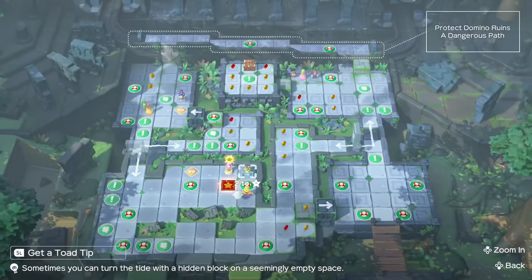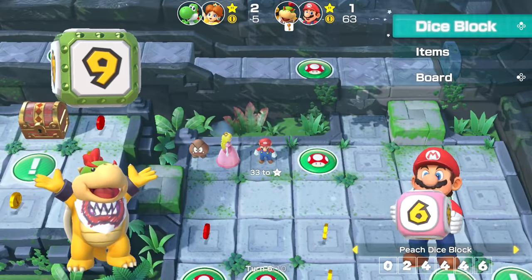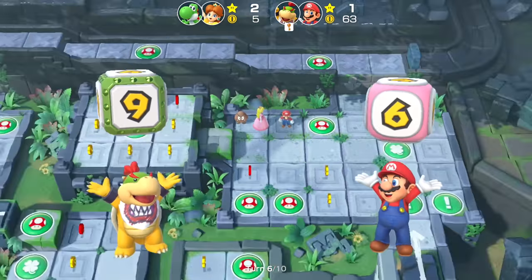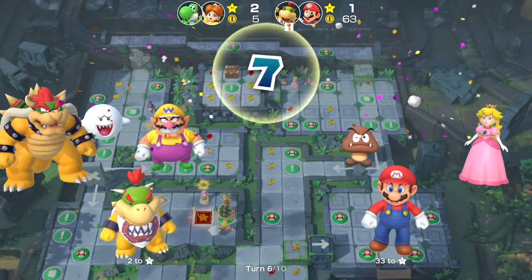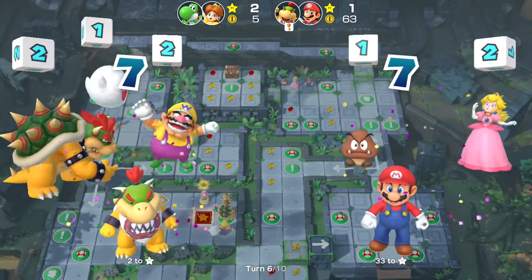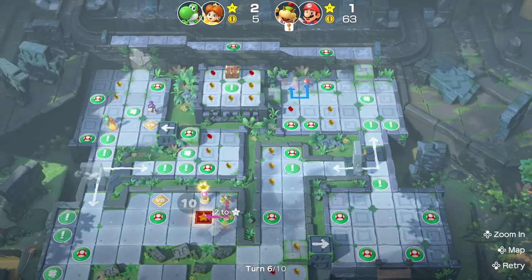I don't know if you actually have to land on the star space. Hold on, let's look at the board. Yeah, because those guys are kind of close to it. You know what? Let's just roll normally with the Bowser block. Oh! Mario's using the Peach block. That's kind of surprising. Okay, let's roll and we get a 1 and a 6. Okay, so we got 7. What does everyone else roll? I love how many allies we have. We get such big numbers. Okay, 12. Now then, where do we want to go?